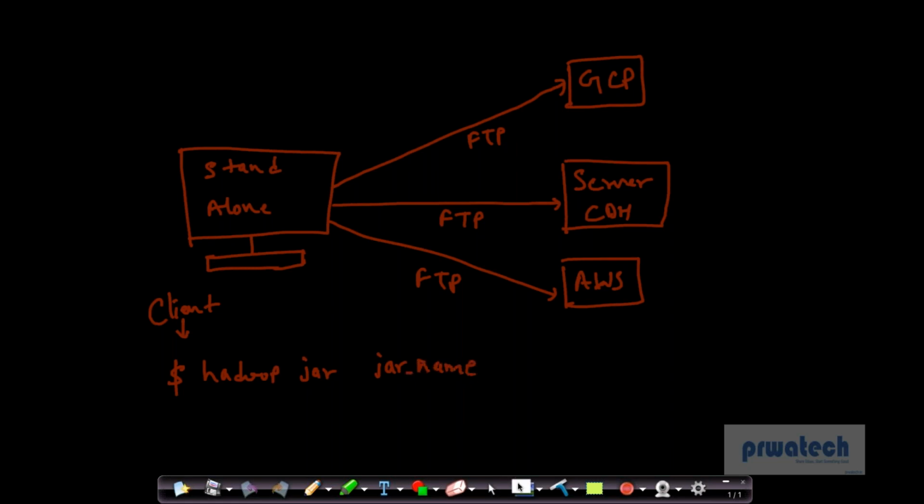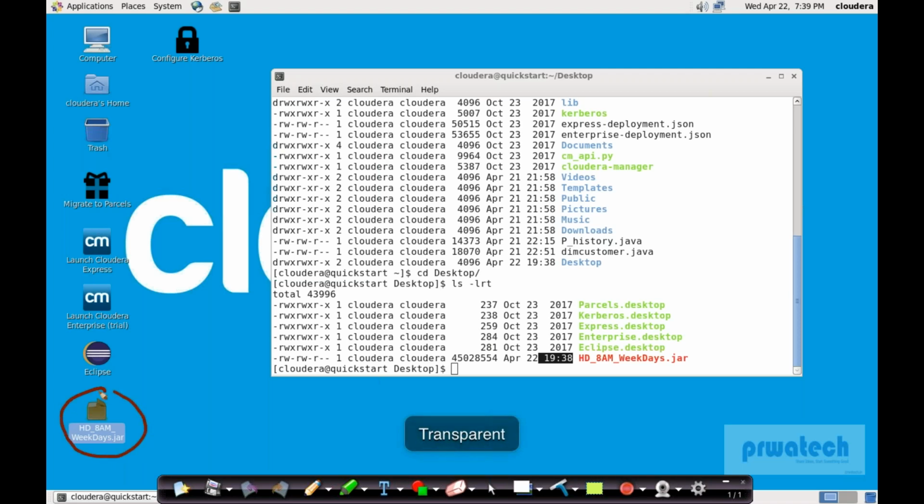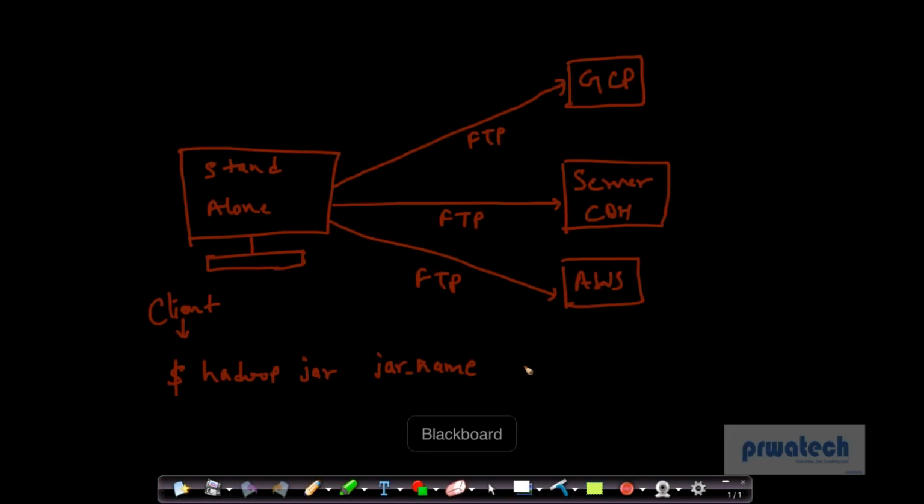So in place of jar name, you'll have to give this name, hd_8am_weekdays.jar. Then your class name, then your input file, then your output directory.